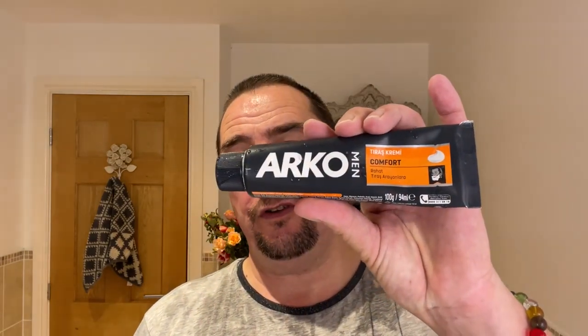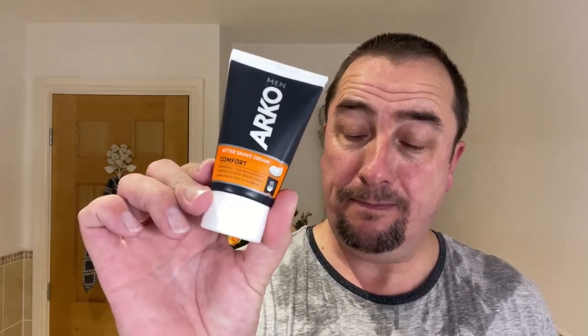We've used Arko Comfort Shave Cream. Lovely. When you add that cologne to it, it's beautiful. It really brings the scent out. A very clean, fresh fragrance. Yeah, very nice. We've used the aftershave balm. Not doing this in any order, have you noticed that? And the Humphrey's Citrus Witch Hazel. Really nice. And Welsh water. Thank you, Paul, for the Welsh water and colleagues.